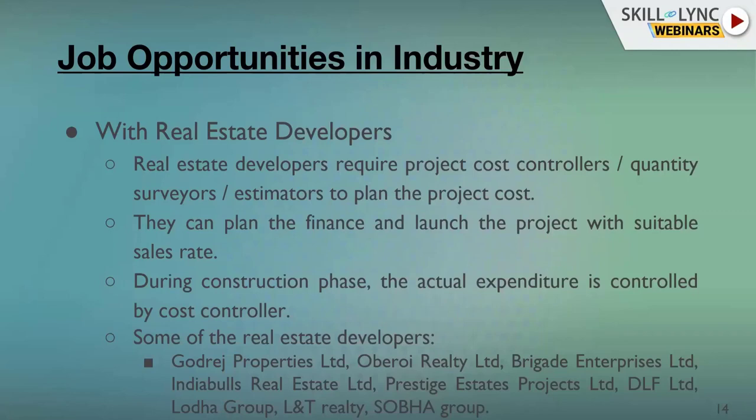During the construction phase, the actual expenditure is controlled by the cost controller. See what the business is about. Real estate developers purchase the land, and then they plan the drawings with the architect, and based on those drawings, the quantity surveyor, the cost controller, will work out the budget, and that budget cost will be shared with the management. Then management will do their own calculations, work out the sales rate, launch the project, and start selling the flats. This is basically how it works with real estate developers.